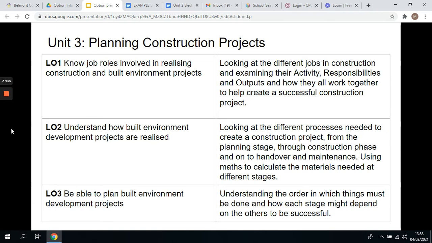In terms of the processes, we need to know first of all what they are, but most importantly in which order they are likely to occur, so that we can plan a project and give appropriate timescales. And knowing what order they go in is very important in terms of the planning, but also the review of the project to see how successful it is and whether it's going to plan. As well as that, you'll be tested on maths skills, and about 25% of the exam is mathematics based rather than construction based.